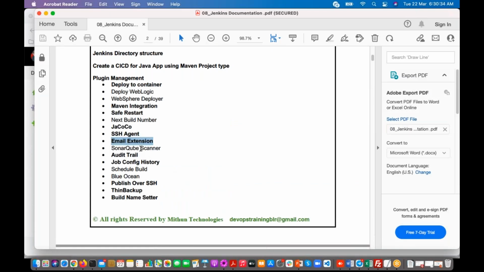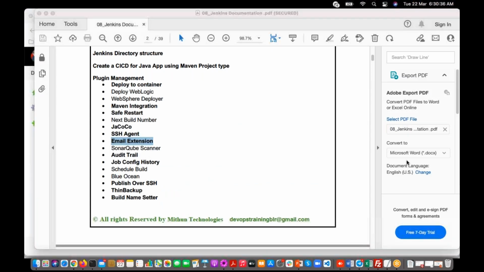So this Email Extension plugin can be used to configure the SMTP server for sending emails. We are going to use Slack to send the build notifications. You guys can create an account in Slack. We'll discuss later how to create an account in Slack.